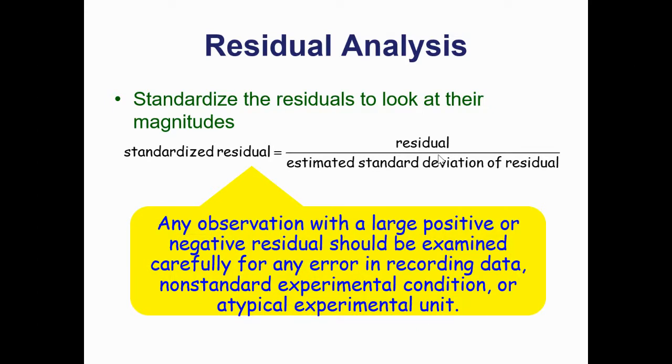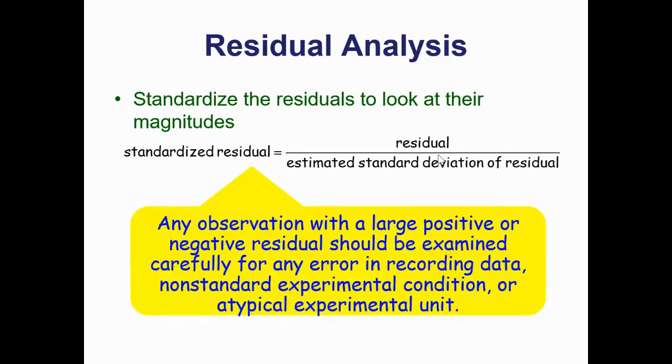If you have a large standardized residual, you probably need to turn around and go look at that observation. Was there an error in recording the data? And we're not going to go into all the different kinds of errors. When I took statistics in college, we had to know each and every one by name. And I think one of them was called like a transcribing error, meaning maybe you observed the person ran 100 feet, but you wrote 10 feet. I mean, you left the zero out, but when you examine the data, the zero is going to make a big difference. So there's different kinds of errors in recording data.